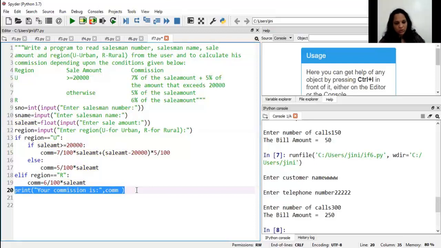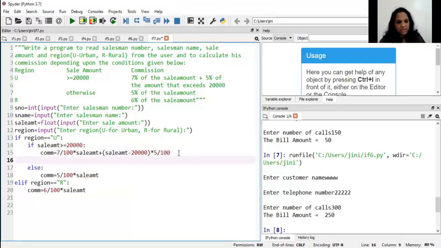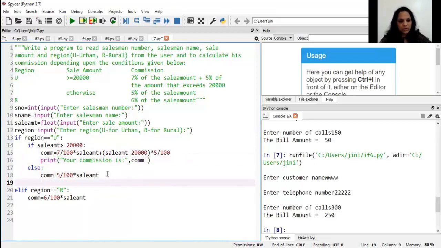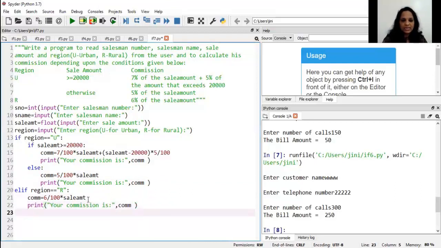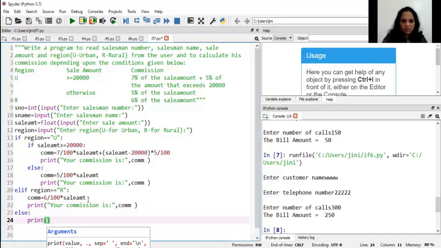So then what I could do is as follows. I put this line here and I also put this line here. Sorry, here. And I also put this line here. And in the else part, I write print, sorry, wrong region code or whatever. So if I put your commission is down, then it would say sorry, wrong region code and still go down. Okay, this is one way of doing it.